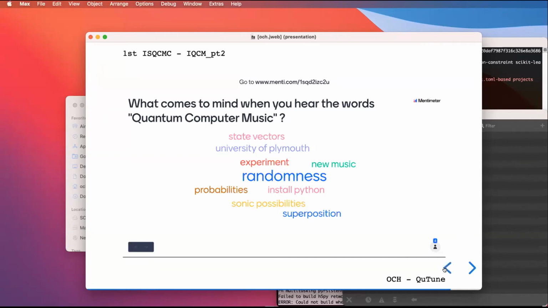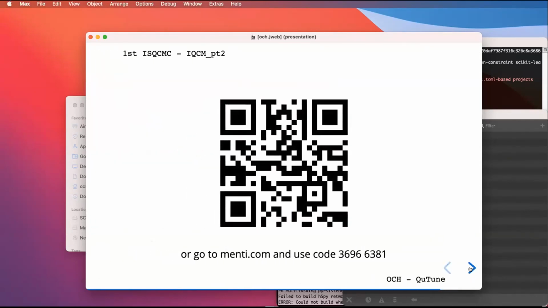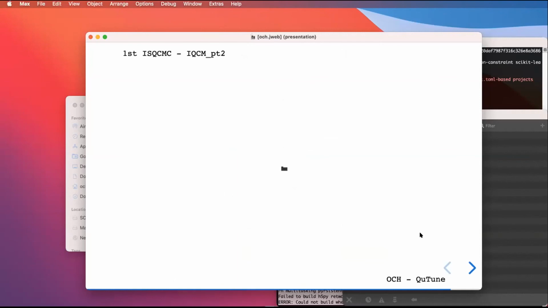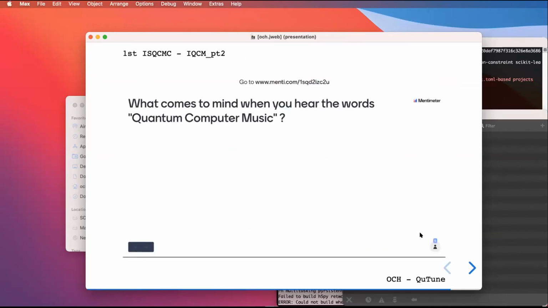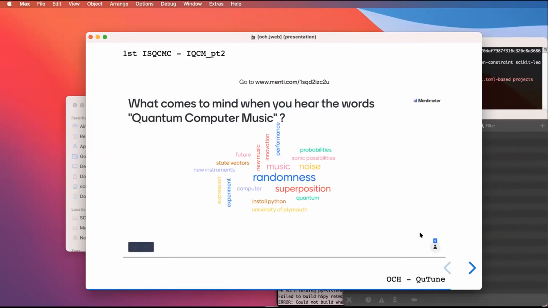Let me refresh. Unfortunately, I need to do the refresh manually here. New instruments and future and innovation and performance. Noise, yeah, that's a big one. Expression and experiment. That's an interesting one.